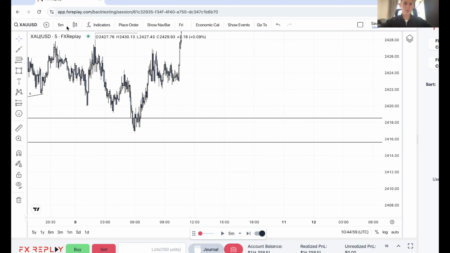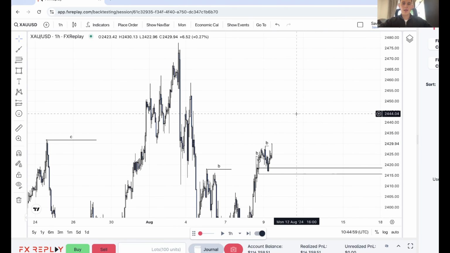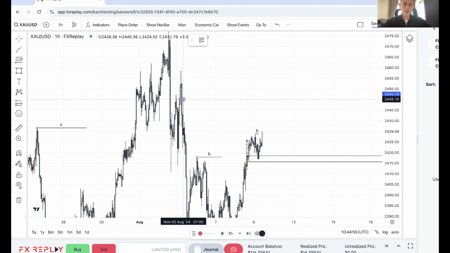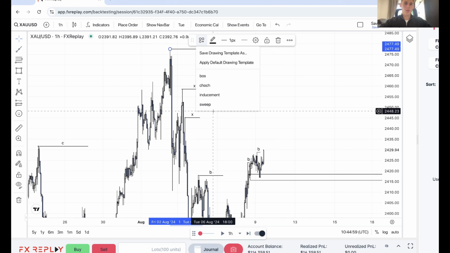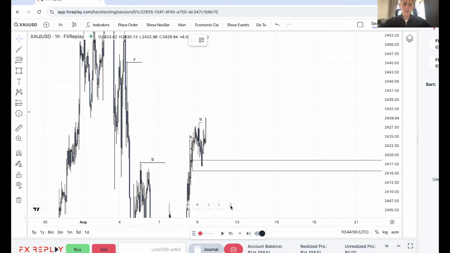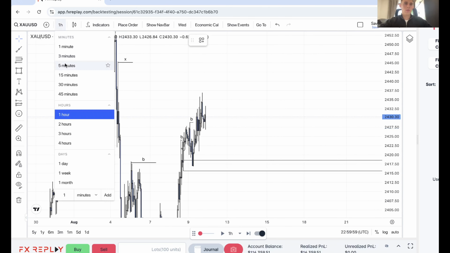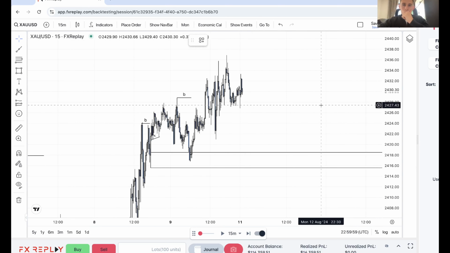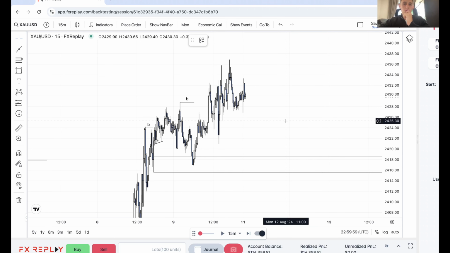And if we just zoom out as well, real quick, we are now looking for price to take the next liquidity level. So we have this one leading into this imbalance. We have this one, and we also have this one. So those are the next liquidity targets for buys. Let's see where price could come into.